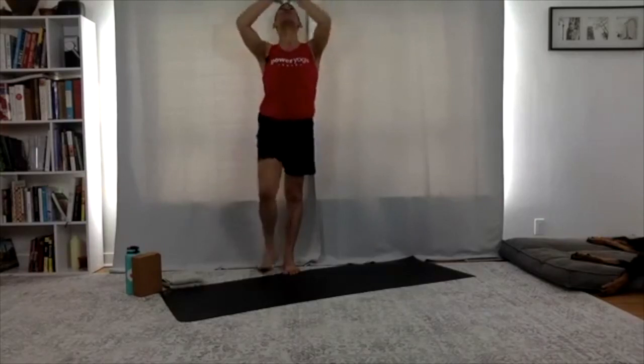Any expression from hands at heart center. Wherever you want to take your tree, express up and out. Press into the bottom foot. Lift up into your chest. Pull in the pit of your belly. Take another breath and release.